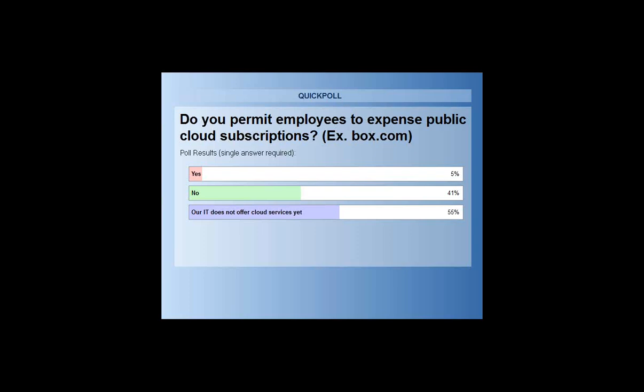So you really should look at it, and you should start centralizing those contracts. The other thing that you'll get is much better rates. If I sign up to Box.com, I'm paying $10 a month. If you sign up a global account with Box.com, that costs maybe $2 a user. So you can actually save a lot of money that way as well. It's something you really need to look at, and I know the use of it is much more widespread than you think. Okay, let's go to the next slide.